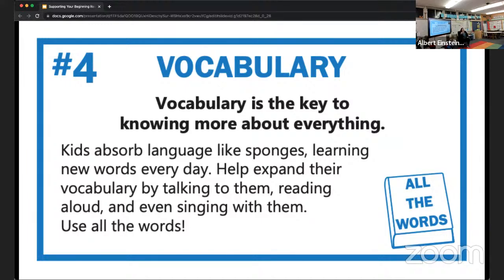So this is a big one for families at home. One way that you can increase their vocabulary is just talking to them all the time about whatever they want to talk about. Have conversations and read to them. Read to them and expose them to all kinds of different words. And if they stop you and ask, what does that word mean? Talk about what that word is. It may not seem like it, but that's a big part of learning to read: being able to match the word that you're reading with a word that you've heard before, that you know, and it helps them when they're in that sounding out phase.